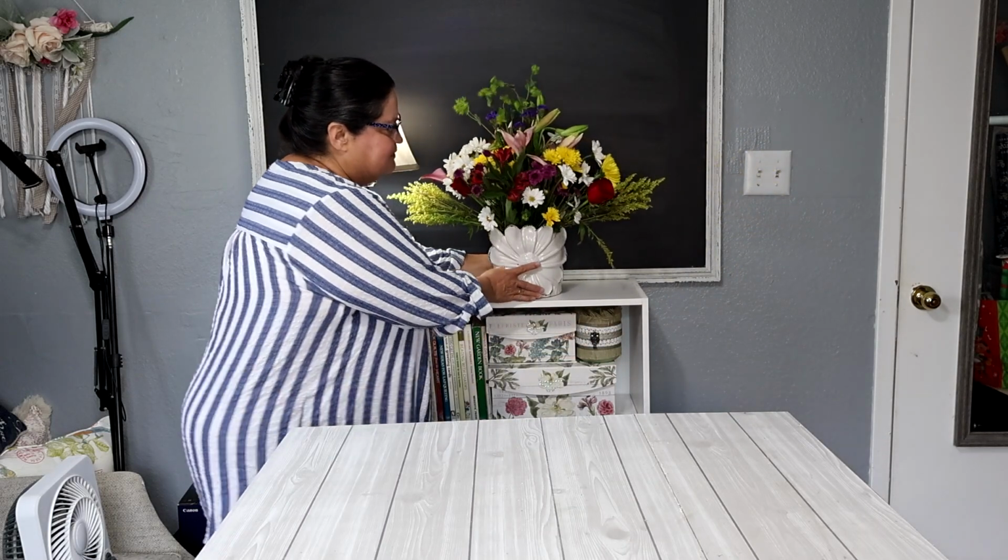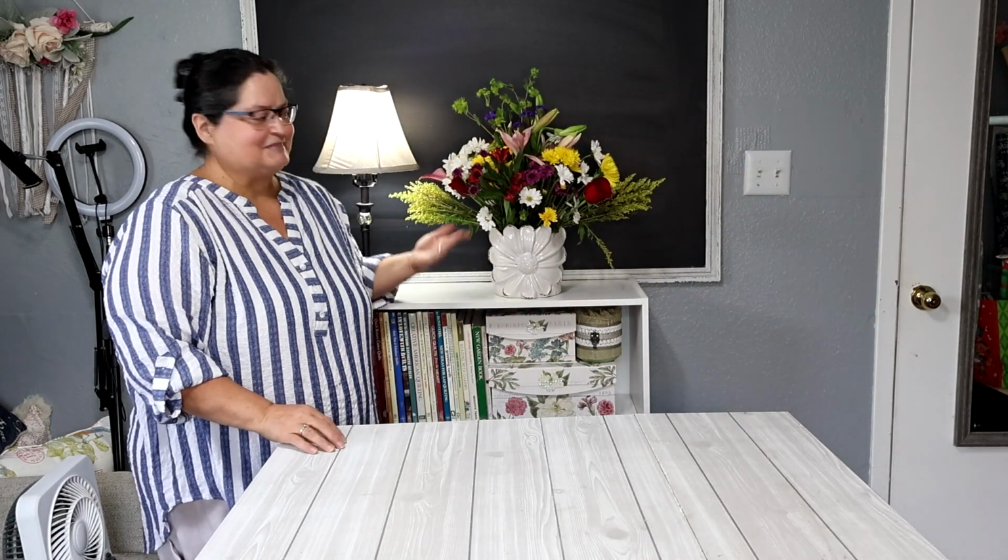I didn't stay low like I said I was going to do. I wanted to stay really low to put it at a table where we could sit down and look across each other. This is obviously not going to work for that. My whole arrangement changed in shape and size only because of the flowers. But anyway, this looks beautiful on top of a little counter like that. Beautiful. Take it to mom. Put it on a nice table, maybe where she sits, maybe on her kitchen island, wherever you would like it.